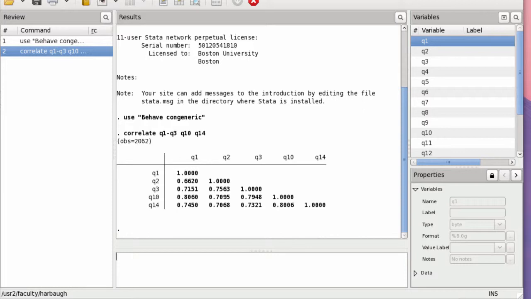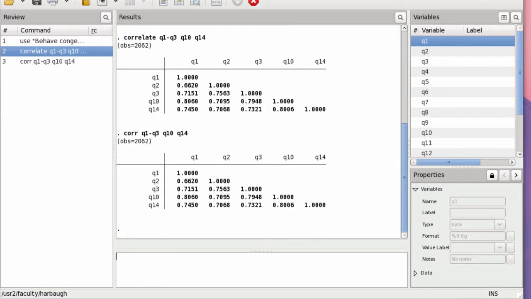All right, so again, what I've typed in. Remember, the nice thing about Stata is once you start doing things, you can actually start chopping stuff off. So I think I could also just type CORR for correlate, and I actually get the same results. Did you type in use behave congeneric? It didn't like that I did that. No, because you got yours in already. So I already read it in. Afterwards I'll show you how to save this, and then you can use that command instead. But for now, don't worry about that one just yet.